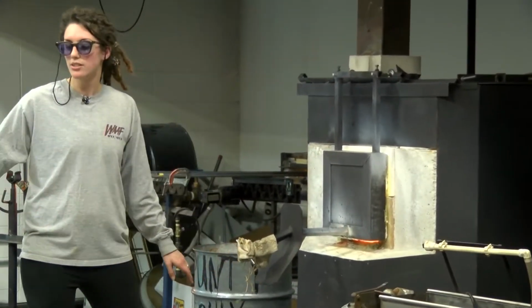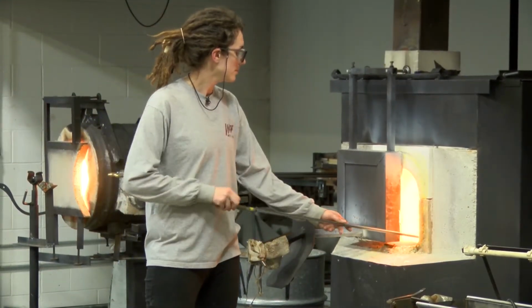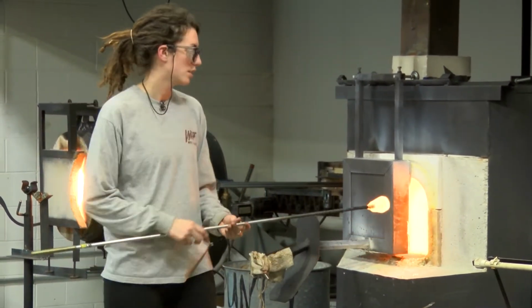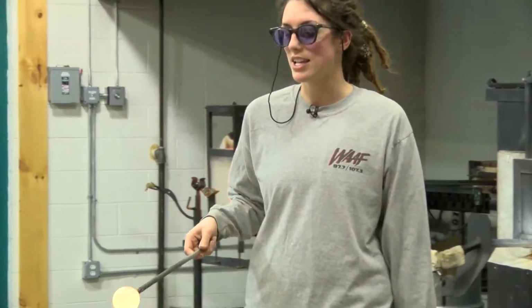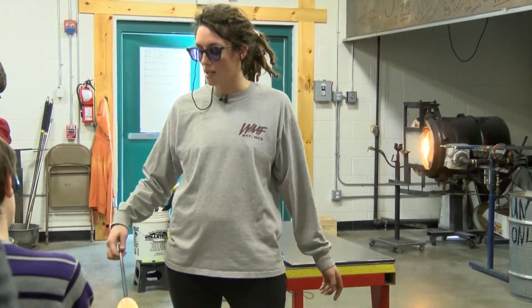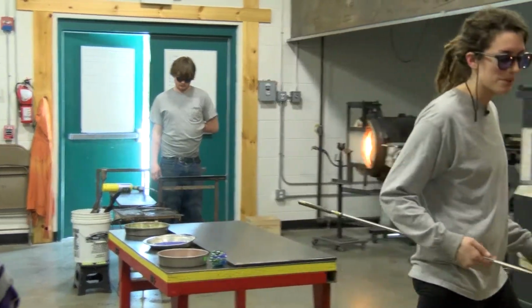So this is pretty cold. I'm going to go in. So you can see what I've got going on here. You can see the big bubbles from where I poked it. There's probably some up here even. You can see all the little bubbles from my baking soda. All right, I'm gonna sit down and shape it with the blocks.